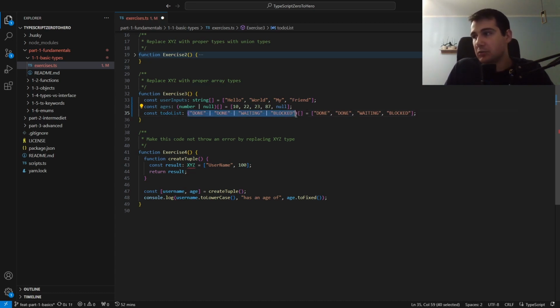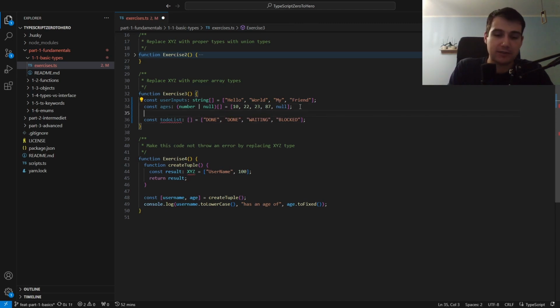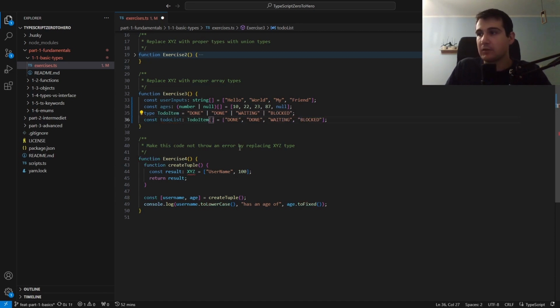And here, for example, of course, we can extract this type, so we can create some kind of to-do item type. No need for brackets here. And then we can reuse this type to simply create an array of specific type.